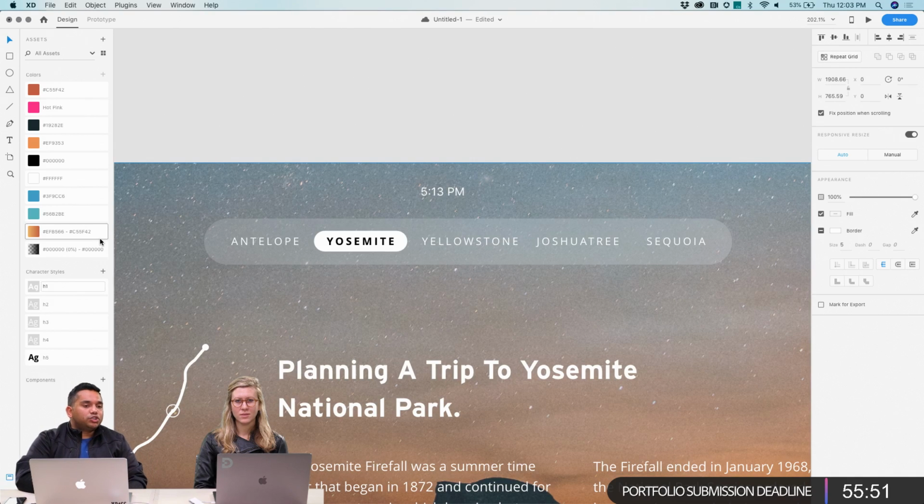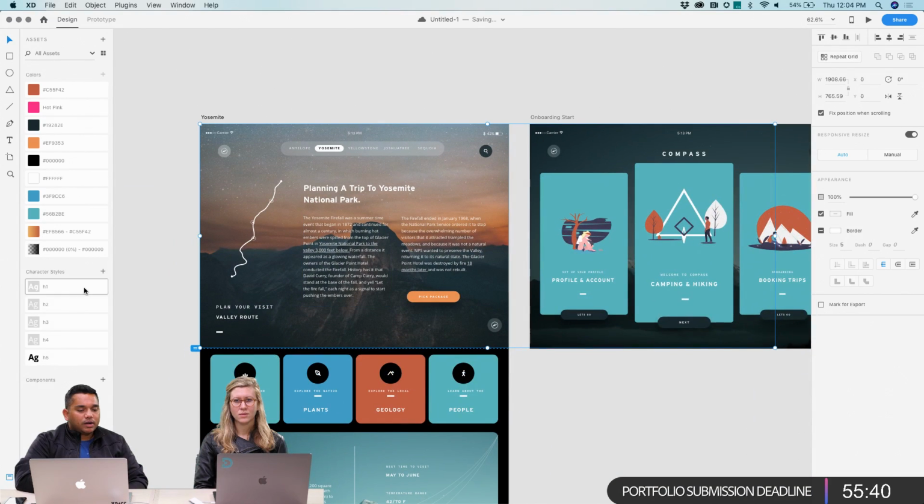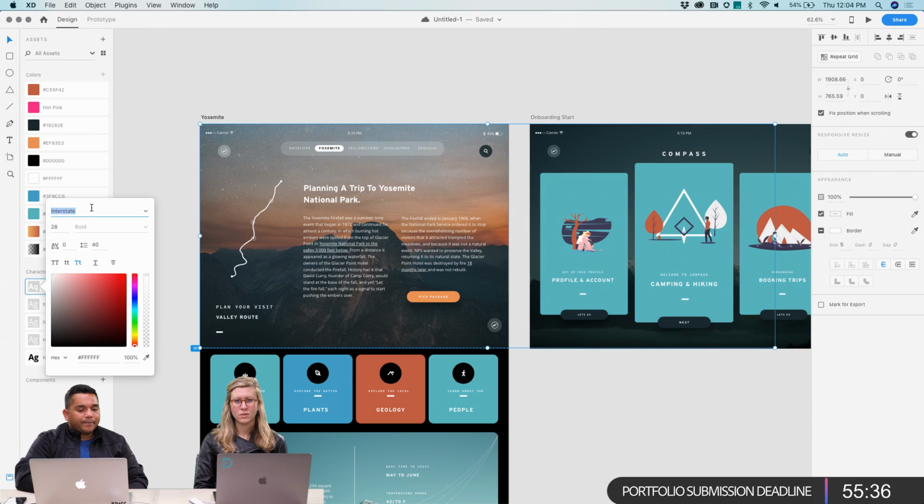And then everything we just showed you with colors works also for character styles. So you could simply right click a character style, say edit, and then make changes. So in this case, let's say I zoom out and I decide to edit this. Here you can see as I'm changing it, it reflects on my canvas. If I had more than one artboard where I was using this, it would reflect across all of those, right? I love this. It's super cool.